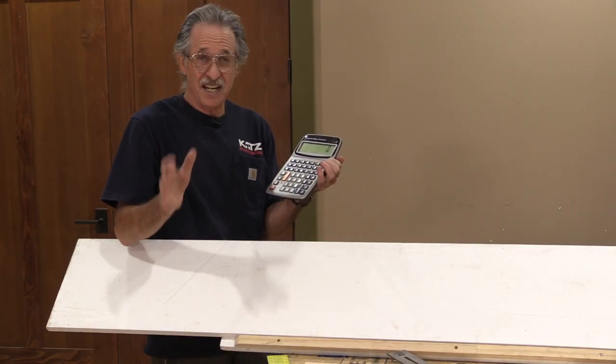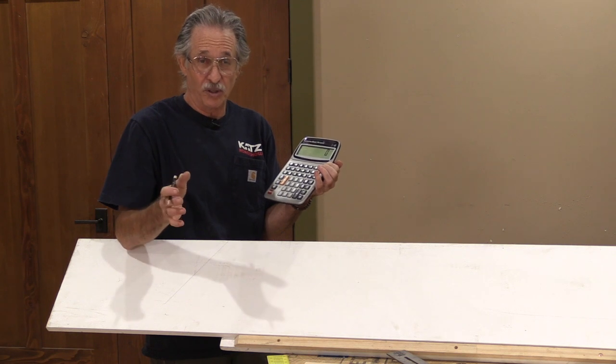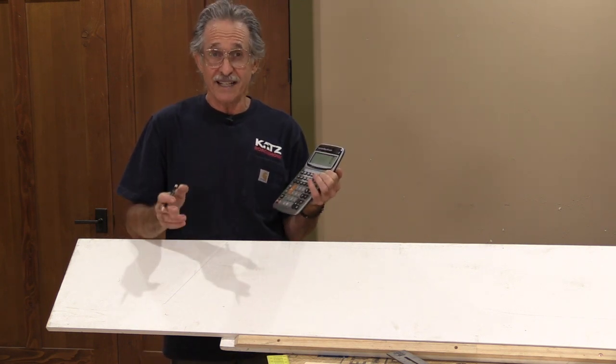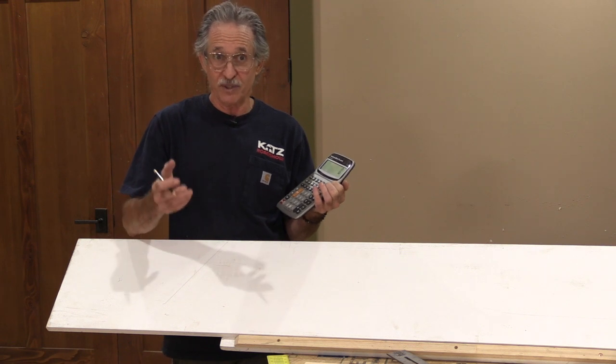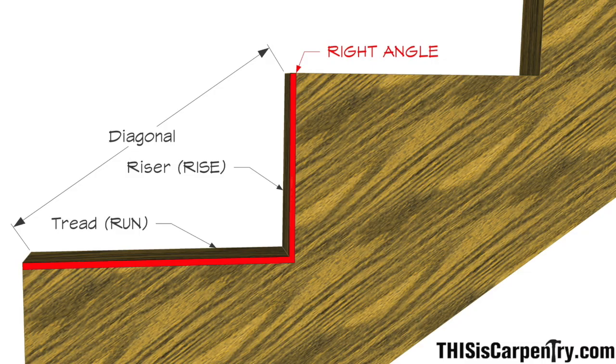Let's look at this again. This is the same game that I played with the story pole. We're going to be using the dimensions off of a right angle. That a squared plus b squared equals c squared thing. But the calculator is actually going to be able to do this with inches. And you're not going to have to say a squared, b squared. We're going to use rise and run.